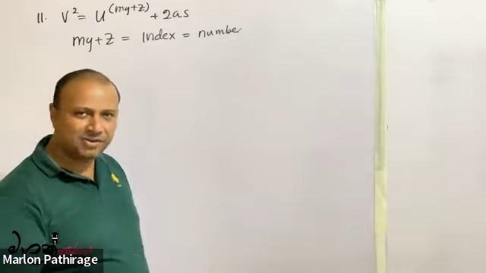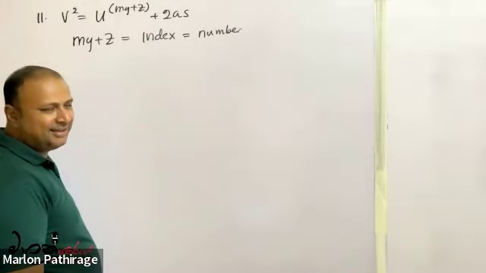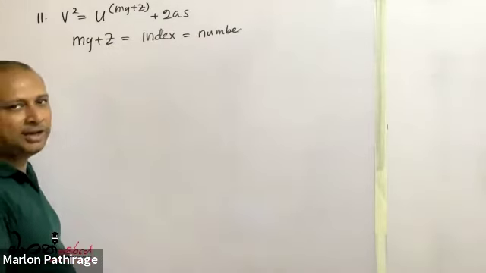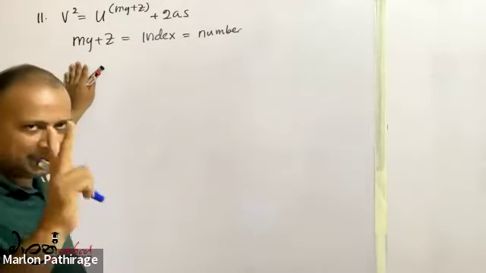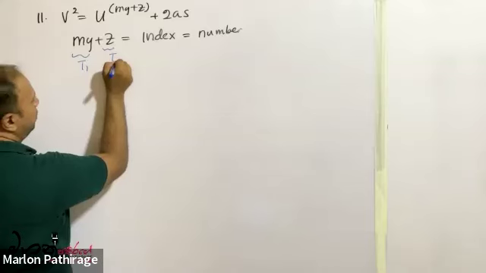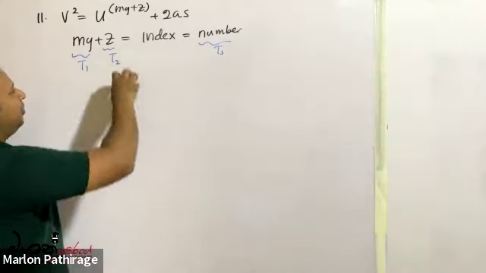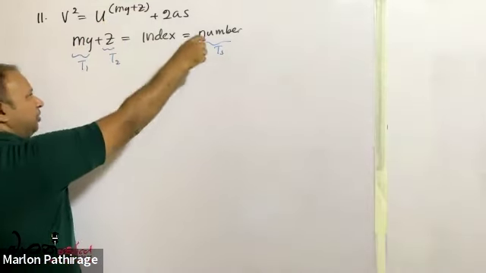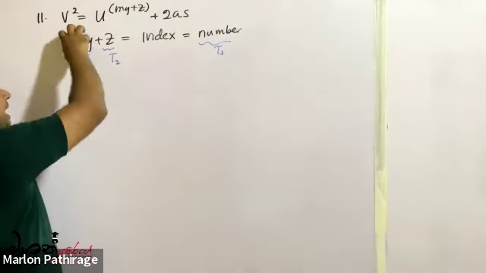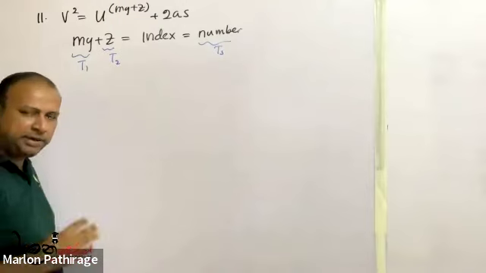Because if I use that one, I can determine the dimension of Z very easily. Because you know this is a number, therefore Z should also be a number. Now there are only three terms. This is term 1, this is term 2, here this is term 3. Therefore, you know this is a number, therefore Z should also be a number. My should also be a number. Did you get my argument?